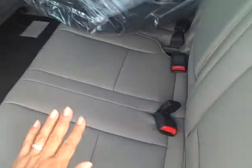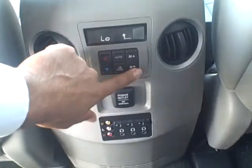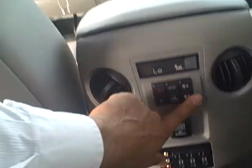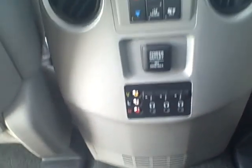Back here you have very comfortable second-row seats with a center armrest. The rear DVD screen is right there, along with the remote. You've got air conditioning controls back here as well — you can run hot air on one side and cold on the other. There's also a power outlet, video inputs, and connections for wired or wireless headsets.